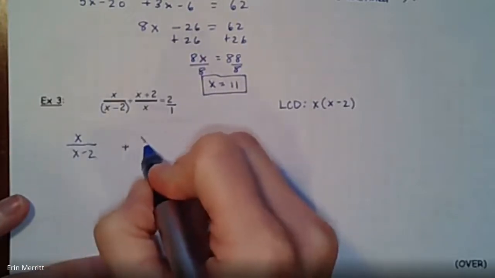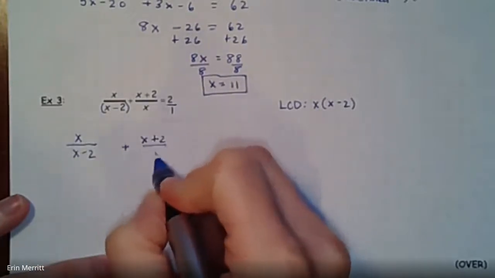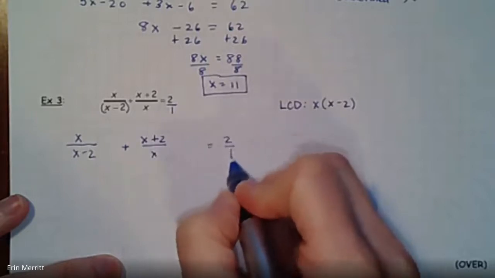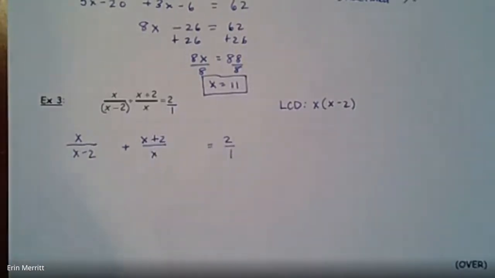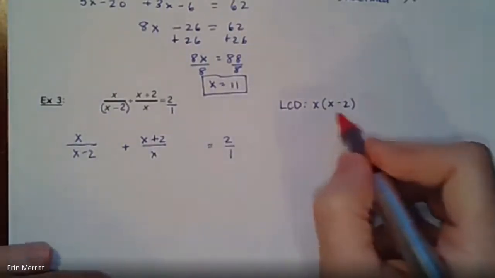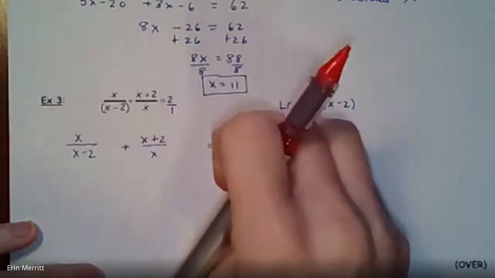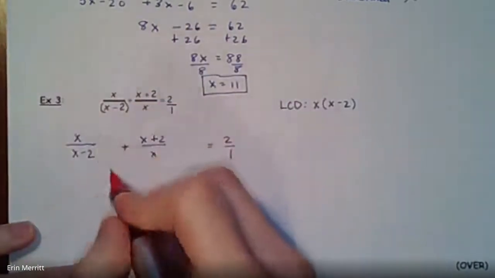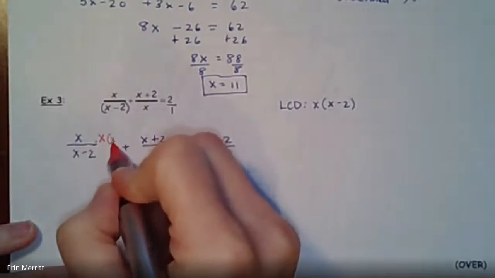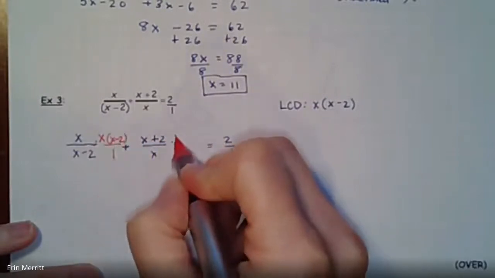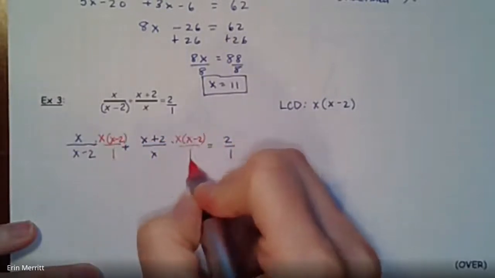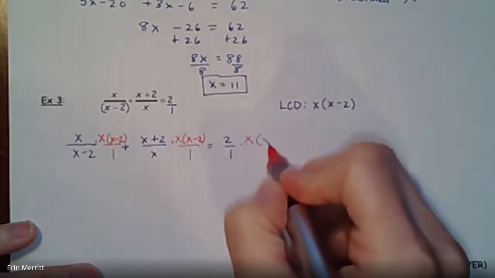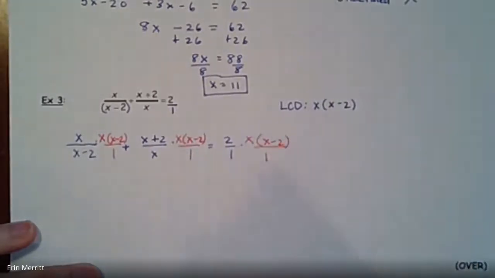All right, so that means I'm going to rewrite it this time and not be lazy. I'm going to separate this out, and leaving myself some space. So now I can multiply the LCD over 1 on both sides of the equation, distributing it through on the left side. So when I multiply by x times x minus 2 here, times x minus 2 there, x, and then x minus 2 over here.